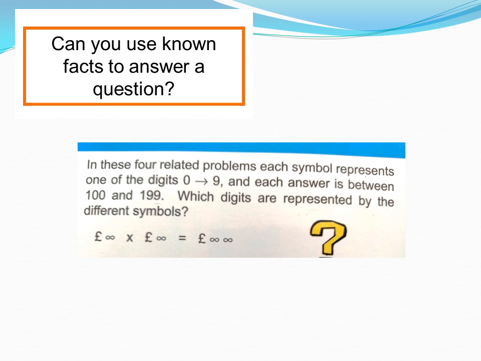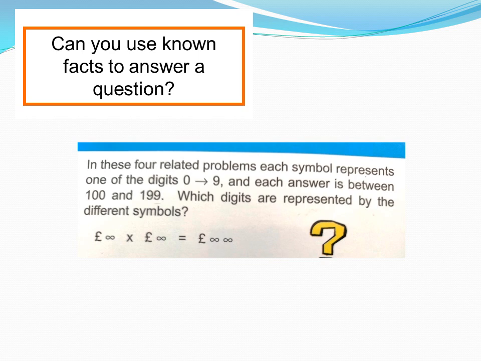If you're not sure, let's think about how we can be a bit more systematic. So we know the answer is somewhere between 100 and 199. Could it be 199 the answer? A 1, a 9 and a 9? Well, that would mean we had 19 times 19 equals 199. I'm pretty sure that's not right, but you can check if you're not sure.